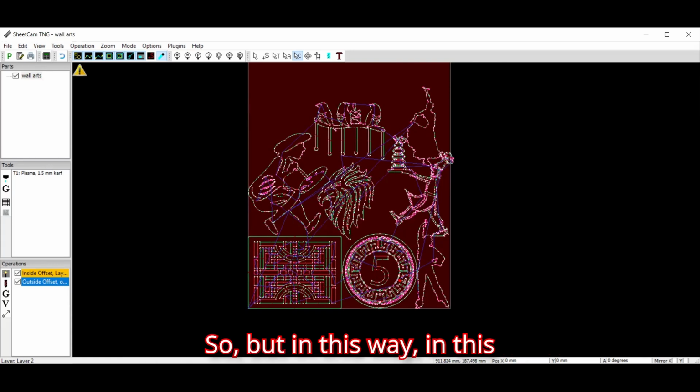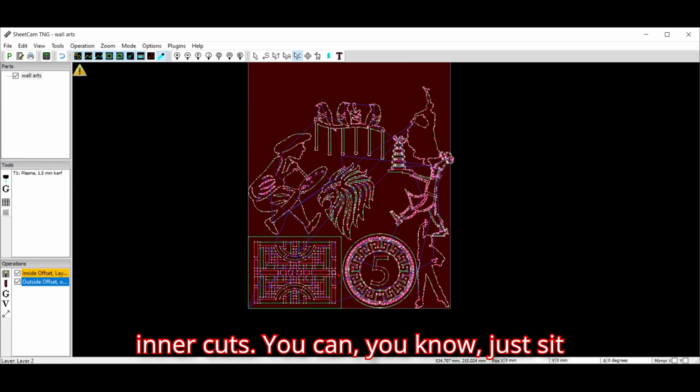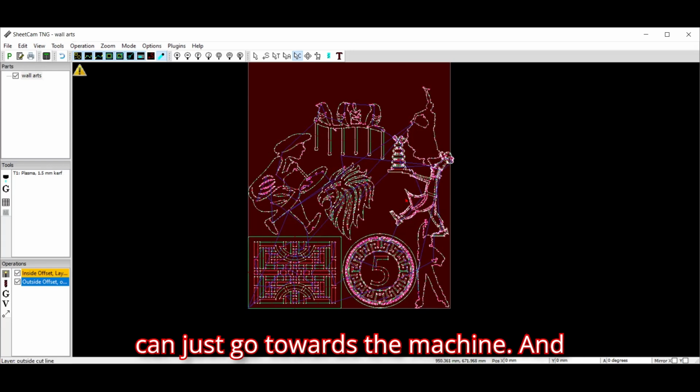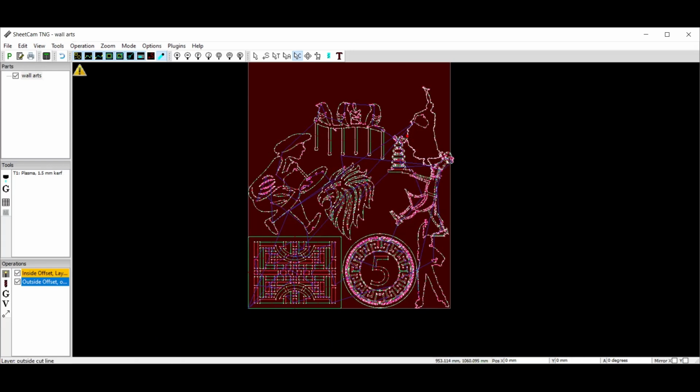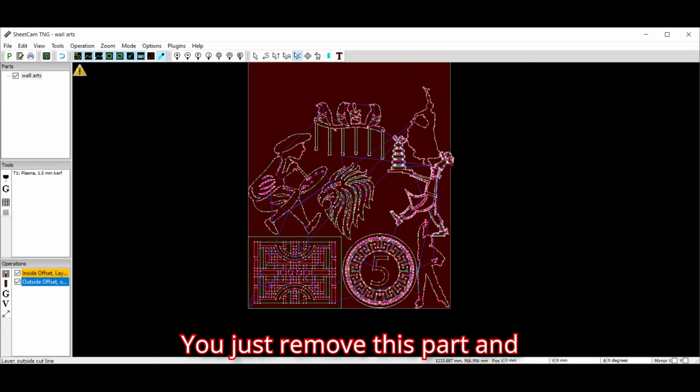But with this technique, using the layers, you just start the machine, it will cut all the inner cuts. You can just sit and watch the cutting. And when the outline starts cutting, you can go towards the machine. For example, this part is outline cut, you just remove this part and so on.